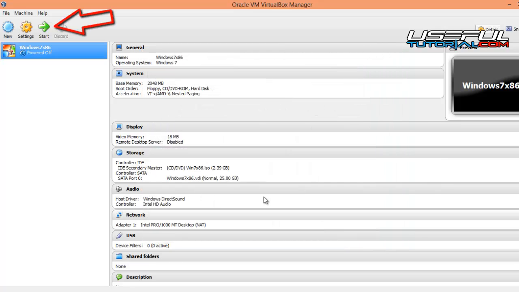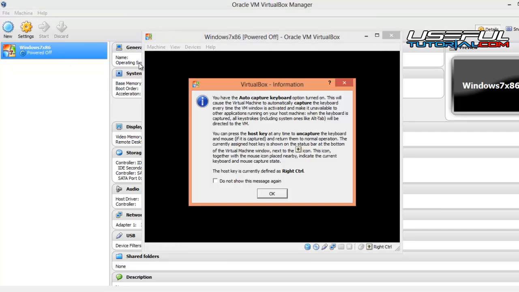At this point you can turn on the machine by pressing the Start button. This is telling you that your keyboard and mouse will be captured by the console and you will need to press the right Control key to release them. Click OK to continue.